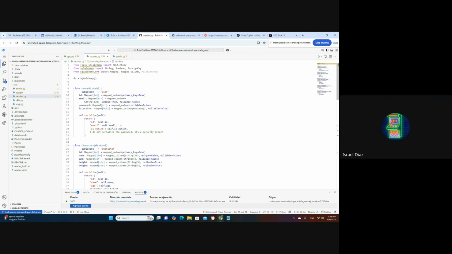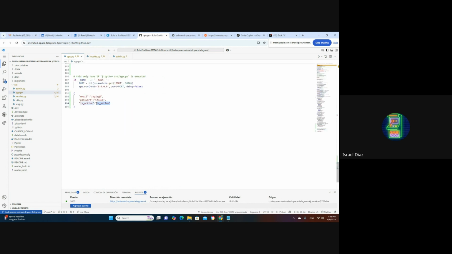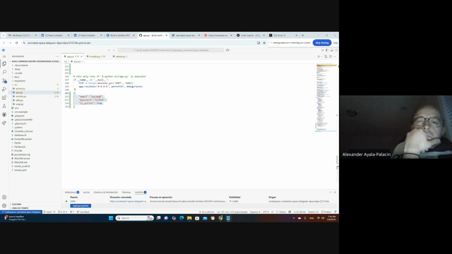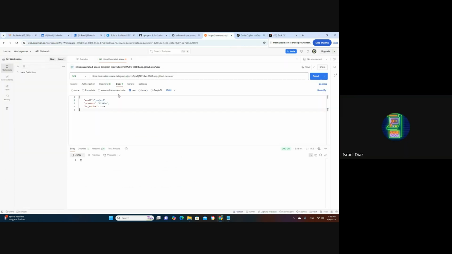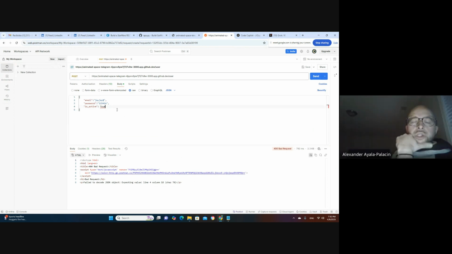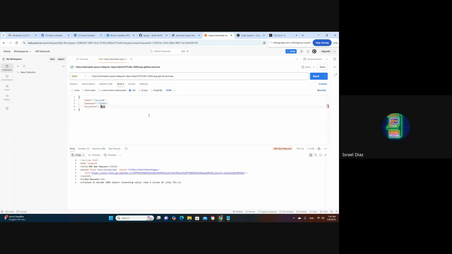And in this case, true, right? True or false? Okay. Let's check this. Ah, it's not working. Lowercase t. Oh, okay. In this case, it's lowercase.